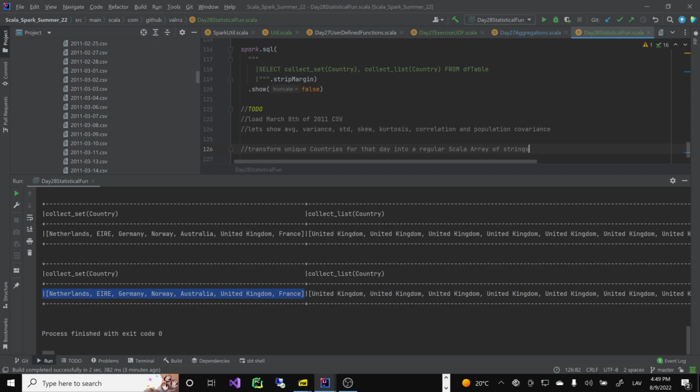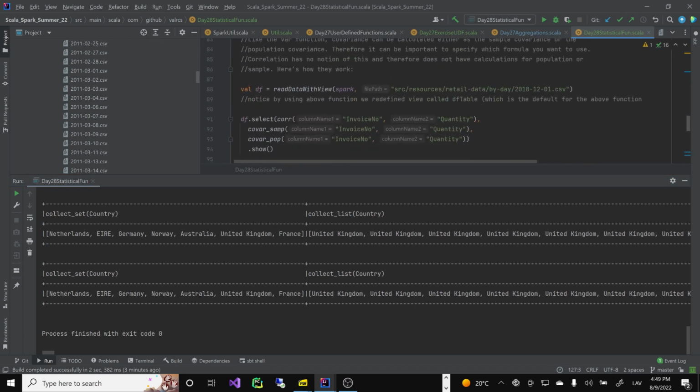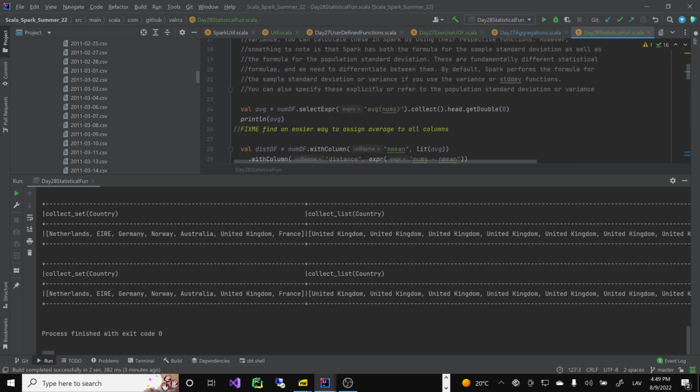That might be an extra challenge, something a little bit more. See if you can do that. You basically want to transform this into a regular array. You can probably use something similar to what we did here when I was fighting with the average. Something like this: collect, head, get double, maybe get array.